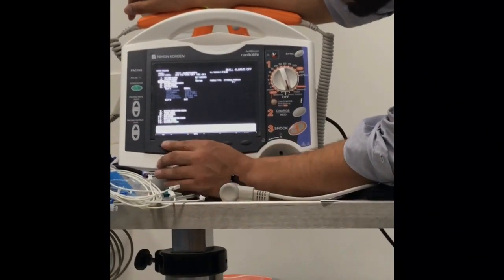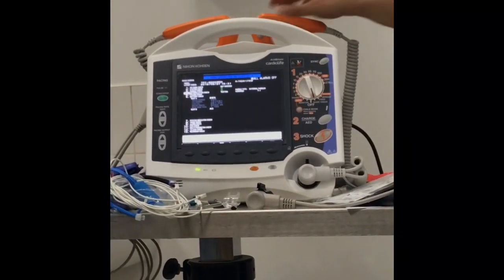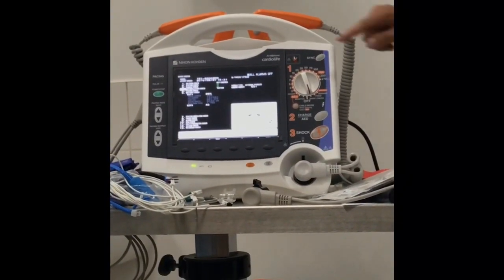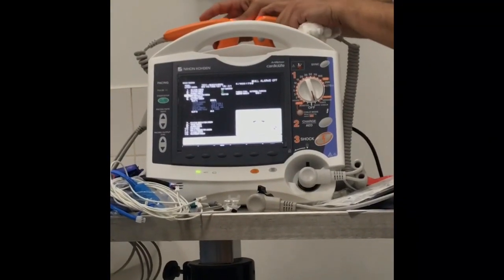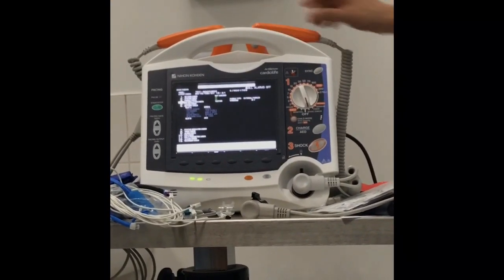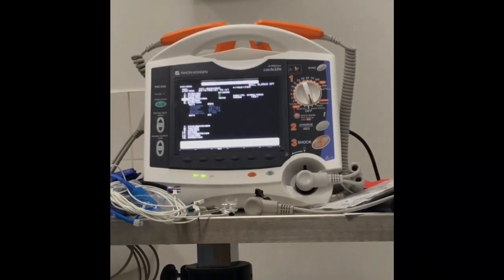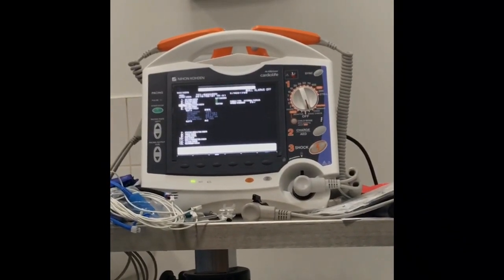Now we go to the max. The first one goes to 60 joules, the second charge will go to the max. Then the machine will discharge automatically, no need to press anything. Now press the start stop key. I have to press the start stop key here to check the pacing function.